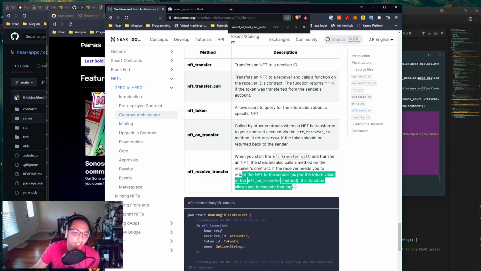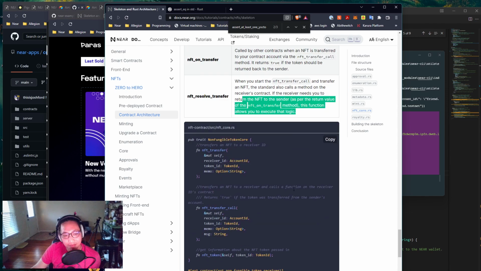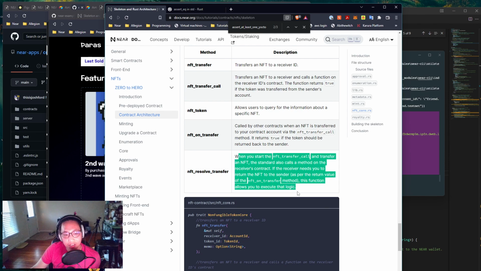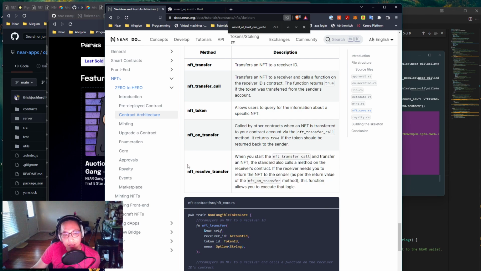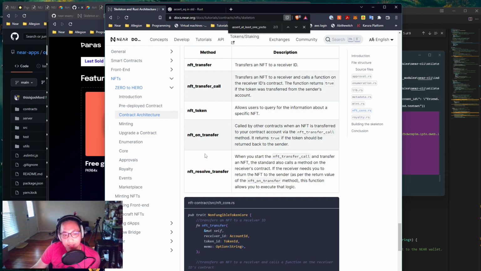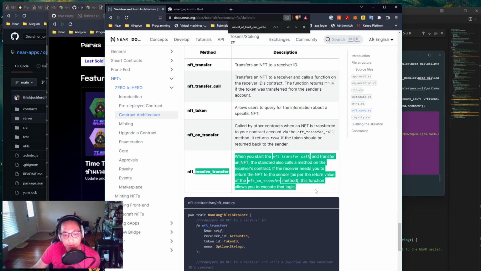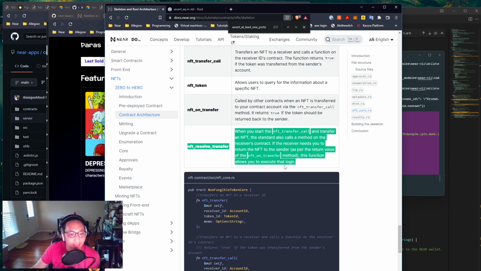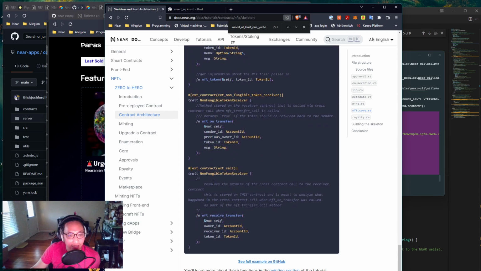Or maybe they reject, they don't want to do it anymore. They back out at the last second. But it seems like, yeah. Okay. I wonder how long you have before you can't NFT resolve transfer. I guess this makes it permanent. It's like, all right, the deal's done. You can't back out anymore, type of thing.